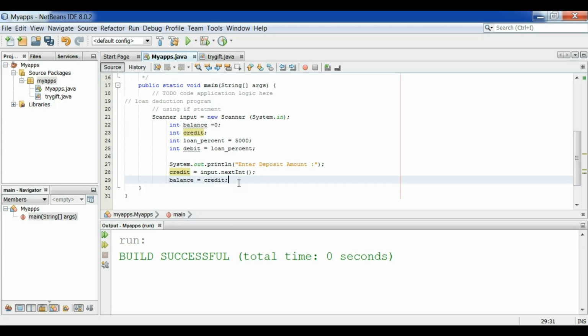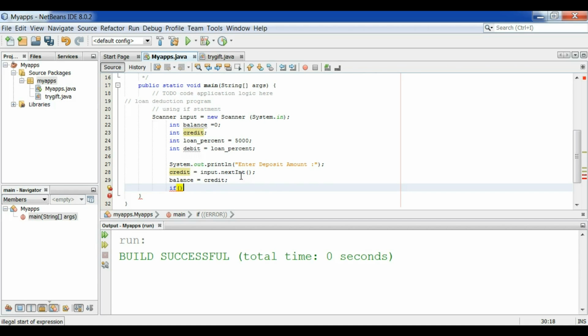Now I want to use an if statement. I told you before that we're going to use an if statement to handle my loan deduction. Now this is an if statement here: if expression.